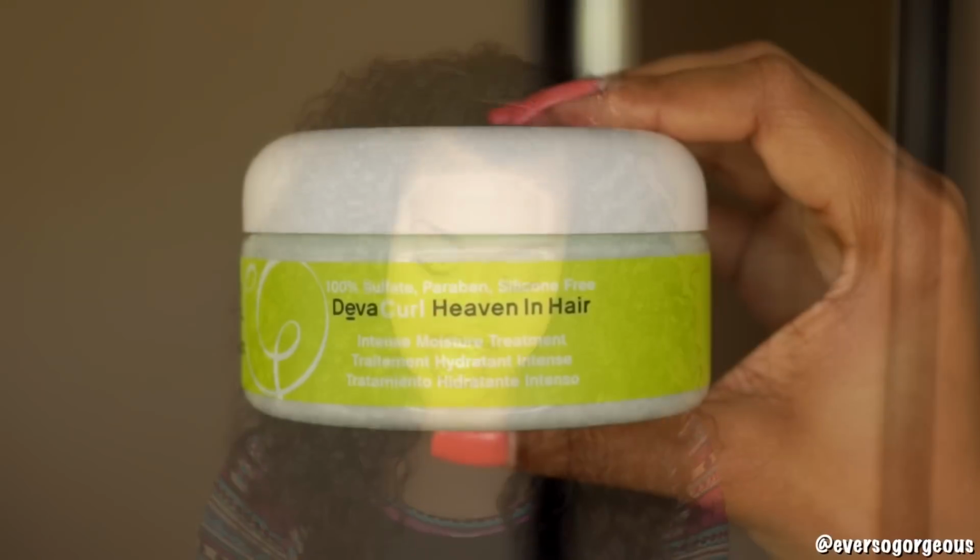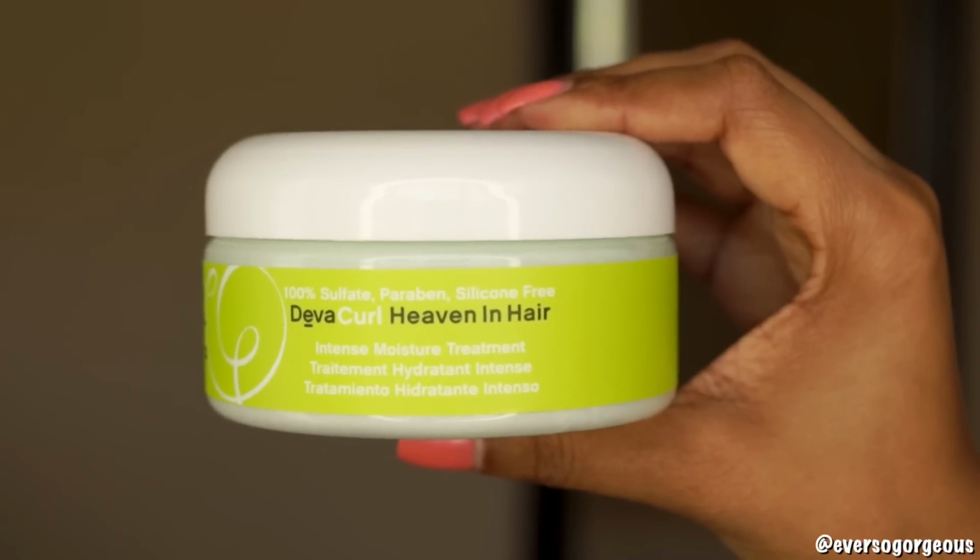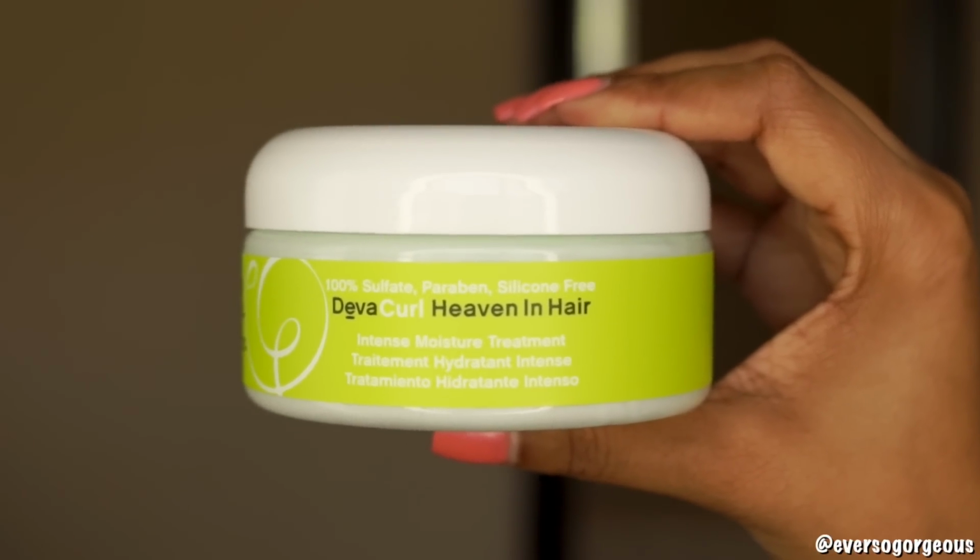But however often your hair needs it, you should do it, because deep conditioning really helps to bring the moisture back to your hair. And curly hair, when it has moisture, what does it want to do? It wants to curl up. So deep condition your hair often. One of my favorite deep conditioners is the DevaCurl Heaven and Hair Intense Moisture Treatment.